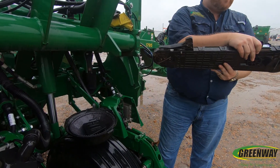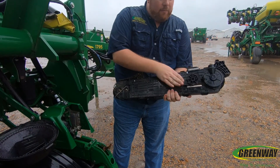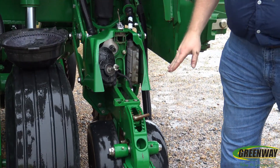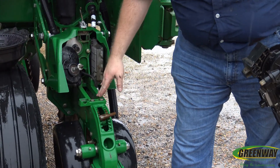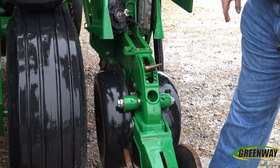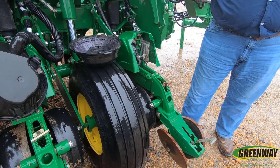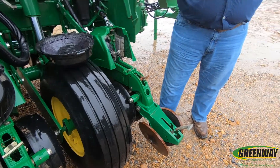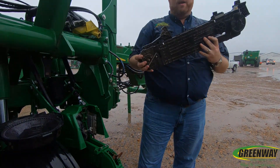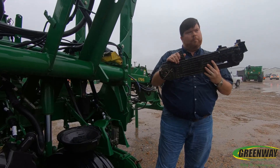Our seed tube sensor is located here and is replaceable — after we take the cartridge apart, the seed tube sensor will simply slide out. When comparing this to our ME5 row units, the lower unit is very similar. Our adjustment for our closing wheels is here, and our adjustment for depth is also the same. When our cartridge is down, it actually takes seeds all the way to the ground — it does not have a seed tube. Seed travels along the brush belt and is cradled all the way down to the bottom of the ground. This is what differentiates Xactomerge from any other planter on the market.